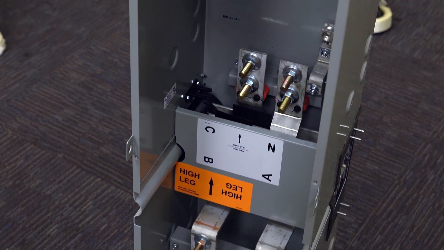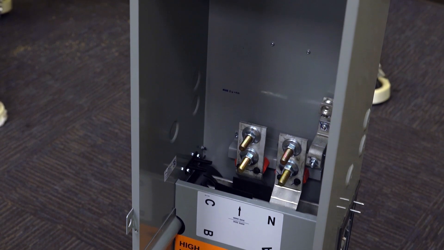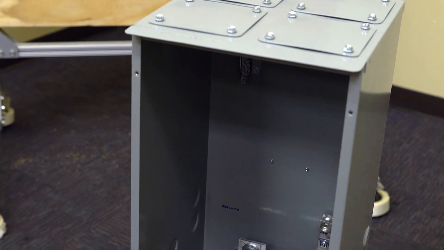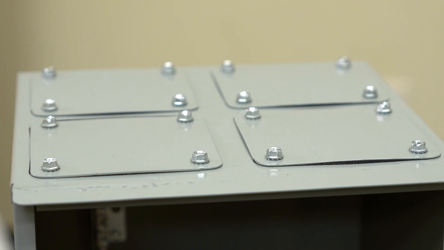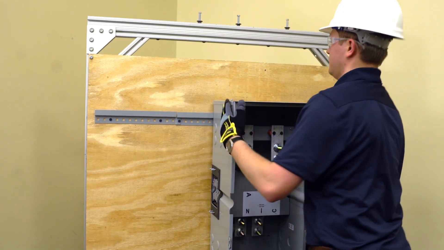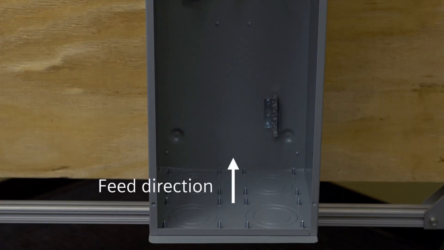Unlike the main breaker modules, the WTB tap boxes and WS switch modules with the C or CU suffixes are invertible. This means that these tap boxes can be rotated upside down to satisfy either feed direction. To do this, simply mount the tap box or switch with the hub openings pointed in the direction from which you plan to feed the module.